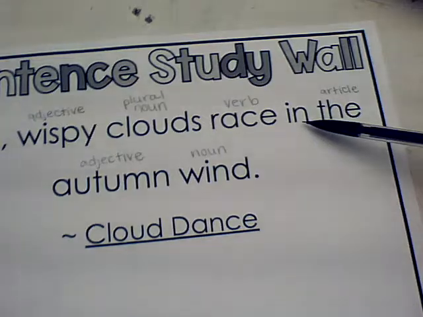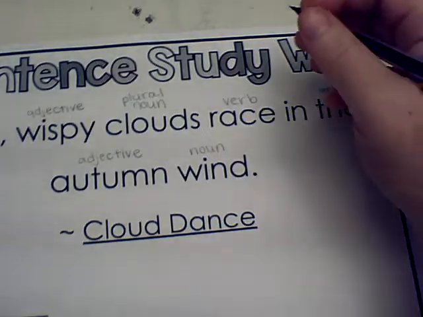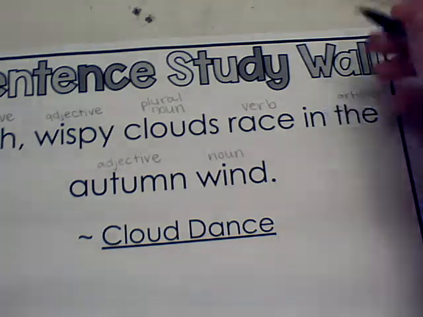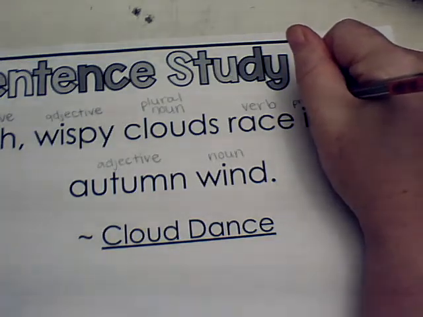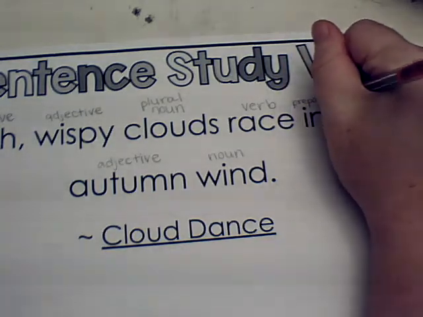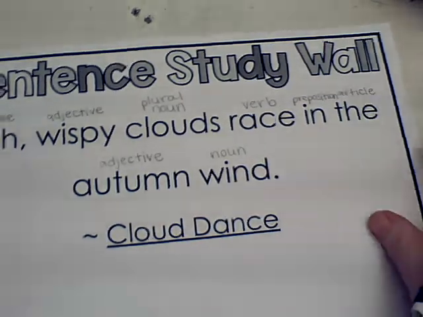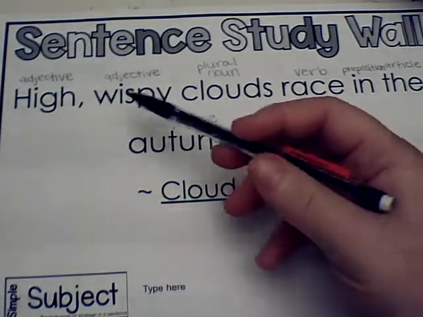Okay, and in is kind of placing a position on what's happening. So this is that special word that we talked about last week and we got notes on. You could probably look back on your prepositions notes and find in on your prepositions notes. So we're going to label this as a preposition, P-R-E, position. And it ran into the word article for me just a little bit, but we'll get better and better about knowing what these are, and maybe later on, after you know the word preposition, you could shorten it to pre or something. So very easily we came up with the whole sentence.